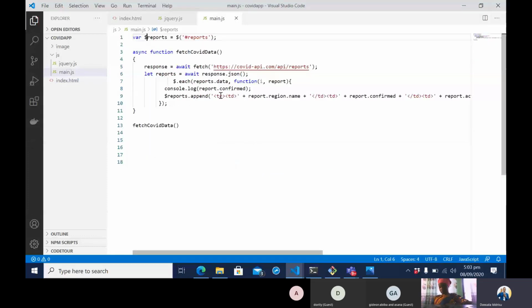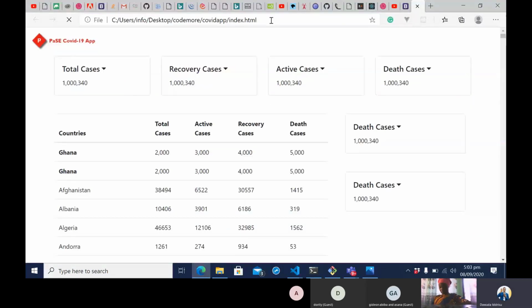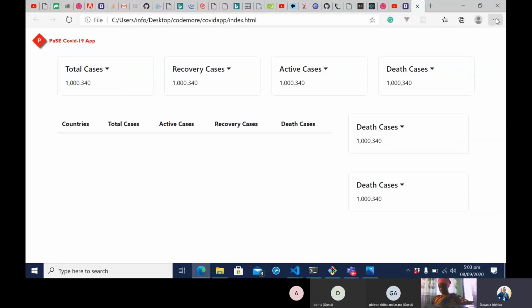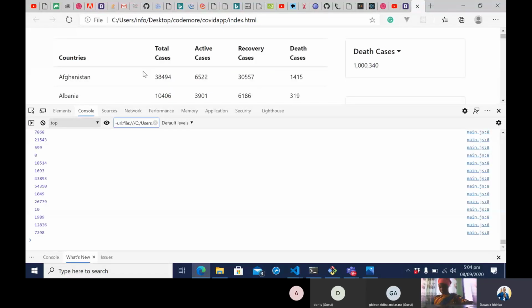So you can see the same table row, but this first table data, I'm going to add a class to it. Let's see if it doesn't throw any error though, because usually you have a single quote, you have double quotes, it's going to cry on you. Okay, let's see. I think it will cry. Don't worry. Let's see, it's crying with us. Okay, go to more tools, go to developer tools. Yeah, something should be wrong. Okay, it's loaded. All right, that's cool.